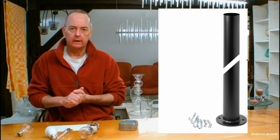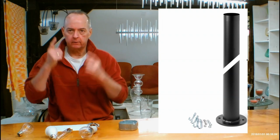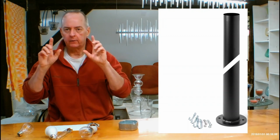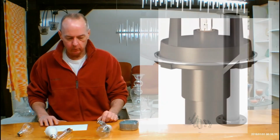We don't know what's going on with your own post, but one thing about it is you're going to be painting this to match obviously the fixture above it. It's going to be easier to match a black paint to a black paint than trying to match Hubbardton Forge finishes, so keep that in mind if you guys are using your own post. Okay, very simple. Let's get into a couple other things.